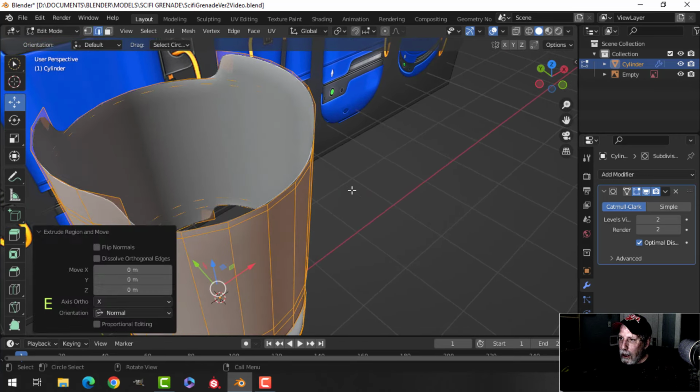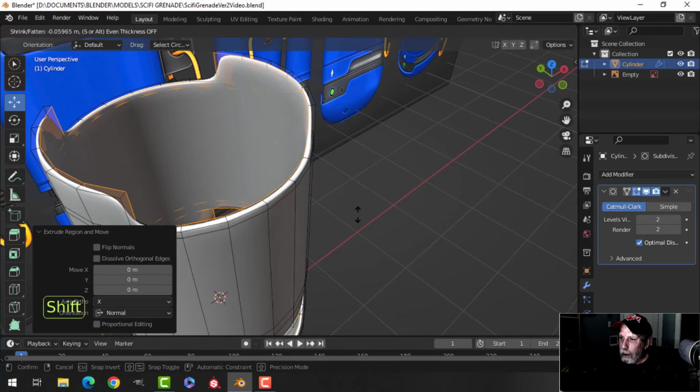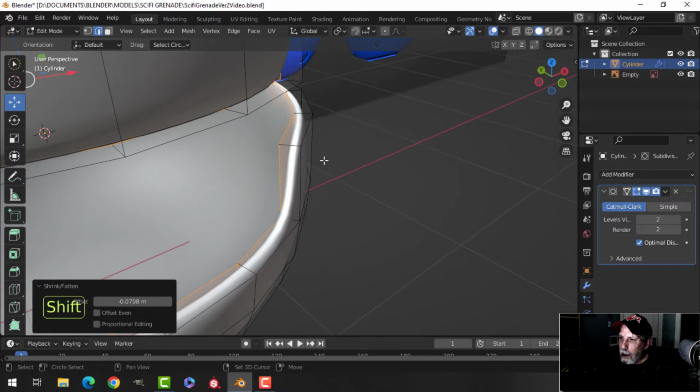All right, so I'm going to press E, Alt S, and I'm going to pull, and that's going to move it in, and just choose how thick you want this to be. I'm just going to go to something like that for my thickness. Now we need some more edge loops in here.